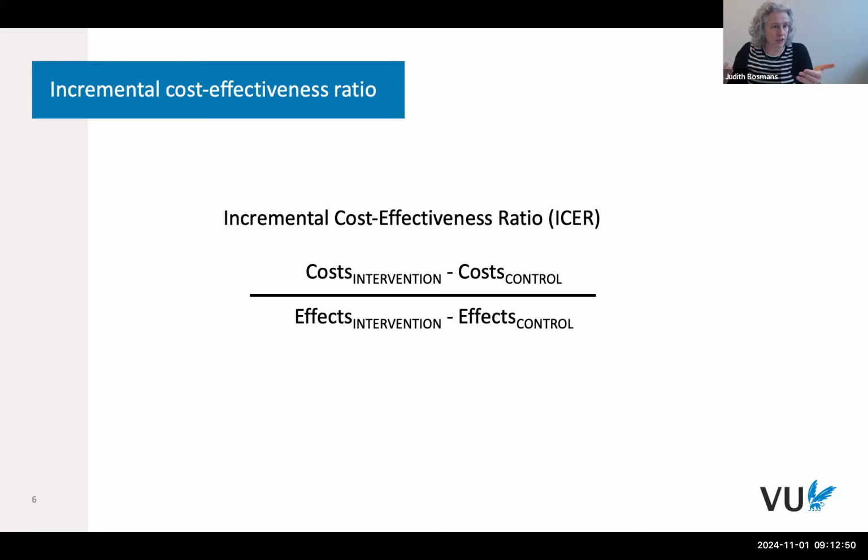If the intervention is more expensive and more effective than the standard of care, then the ICER represents the investment you need to make to gain 1 unit of health effect extra. The problem with these ICERs, because it's a ratio, is that their interpretation is not very straightforward. If you have a positive ICER, it can be that the new intervention is more effective and more expensive than the usual care, but it's also possible that it's less effective and less expensive, because plus divided by plus is a plus value, but minus divided by minus is also a plus value.